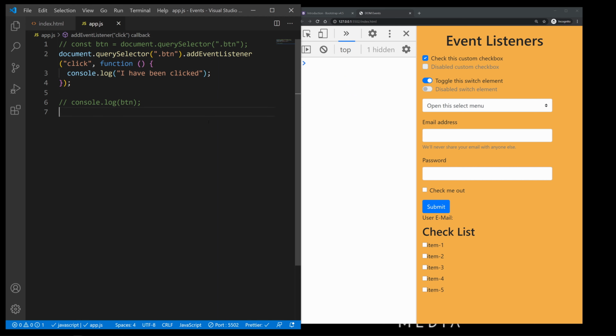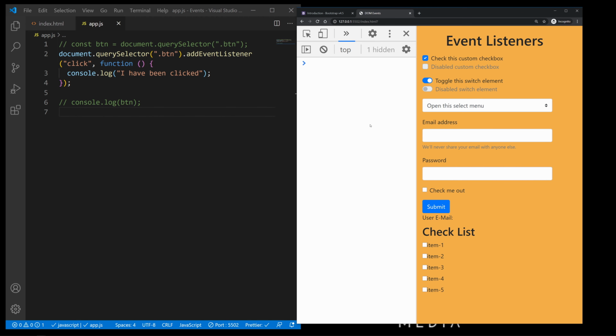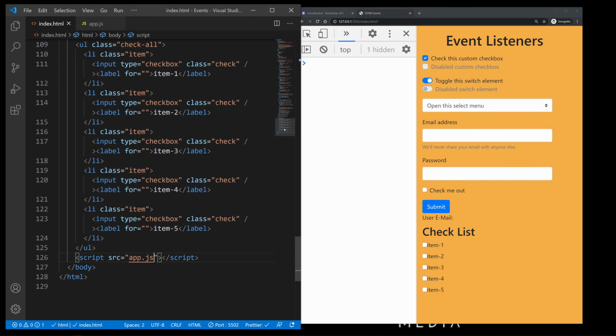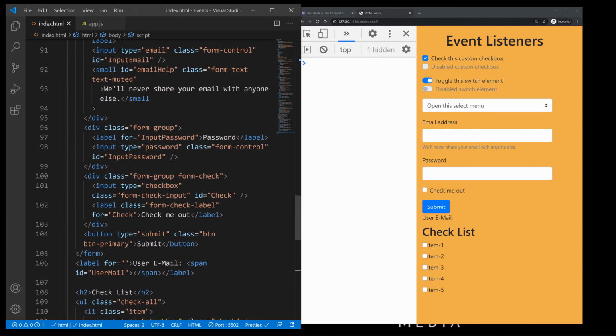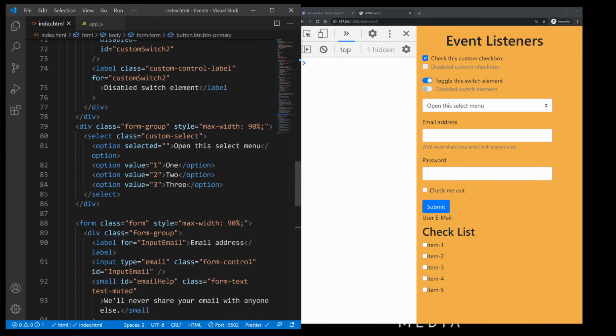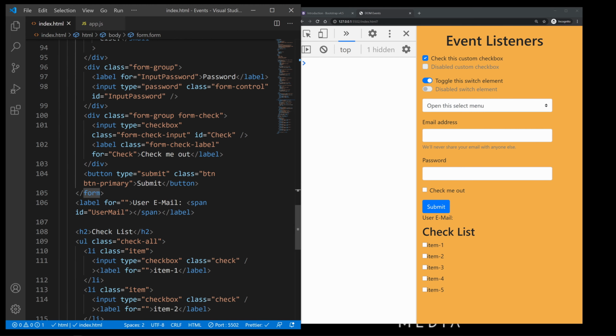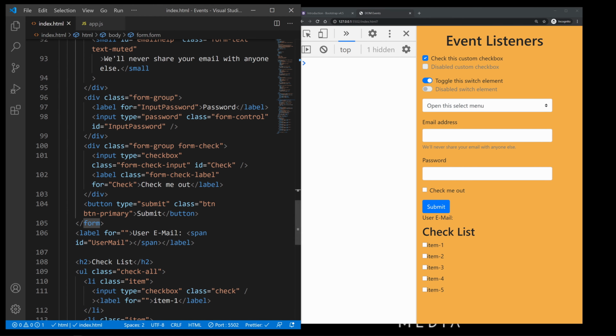Okay, so let's hit save. Now let's go down here, and if I click this, this just happened really quickly because this is a submit button and it's doing something. It is actually in a form. So let me go up here and show you what it does. Because the submit button is in this form, it actually submits the form.